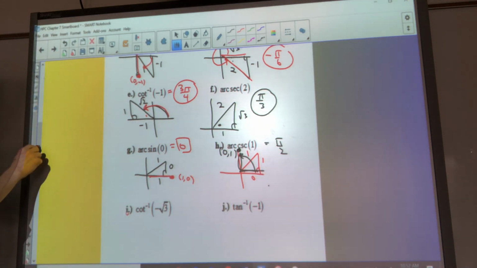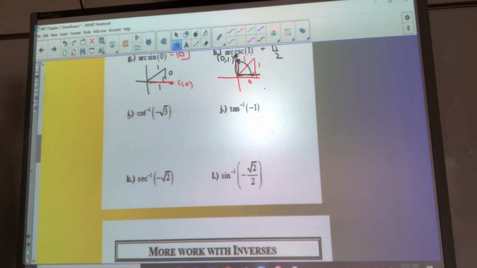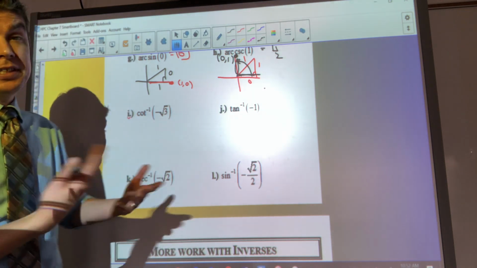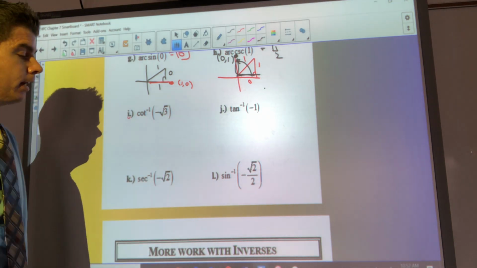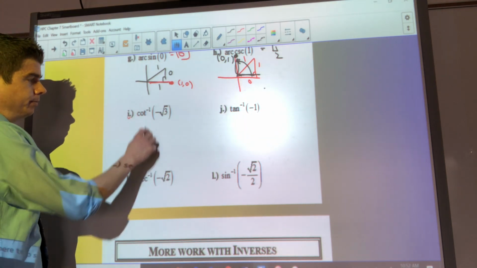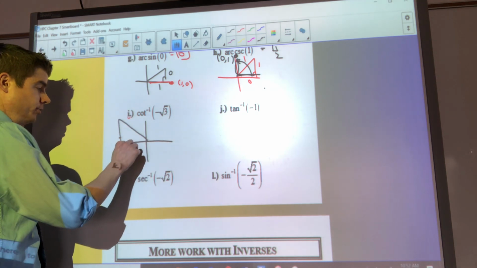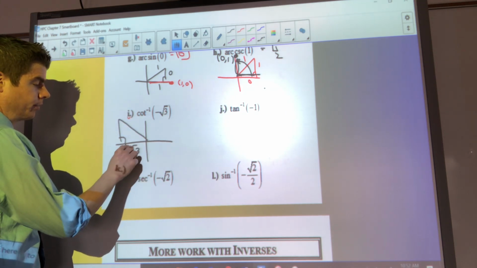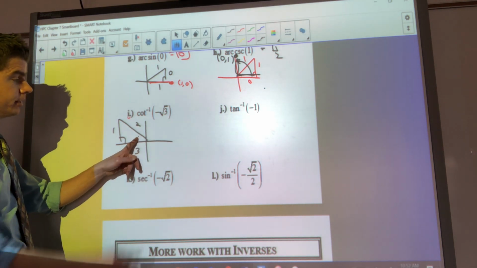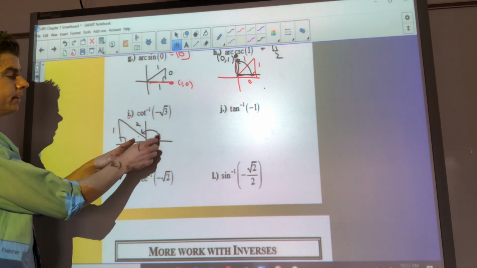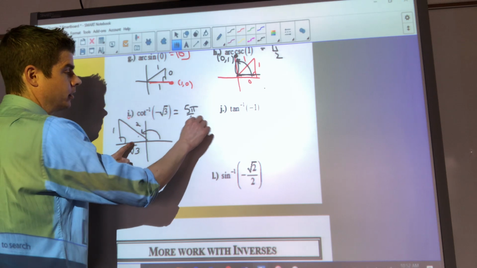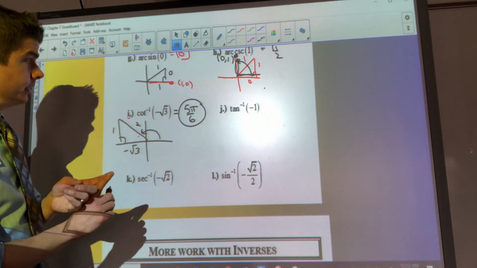Okay, parts I, J, K, and L. If you wanted to pause the video and try these 4, and then unpause it and see the explanation, see how you do, that'd be great. But we'll finish up with these 4 examples. Inverse cotangent, negative root 3. Quadrant number 2. Negative root 3 to 1 is my ratio. That's a 30-degree reference angle in quadrant 2, but we want the obtuse angle, or the one that gets us at 30 degrees, which is 150, or I'll think of it in terms of radians, 5 pi over 6.